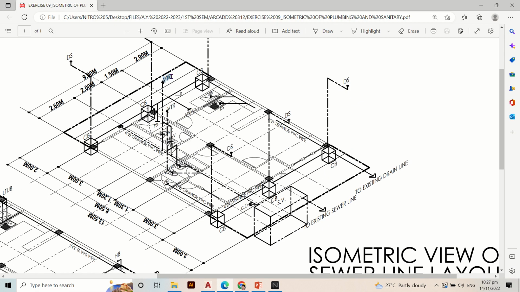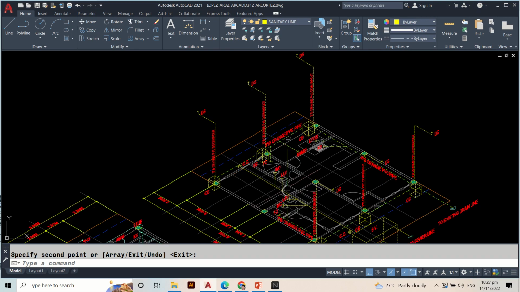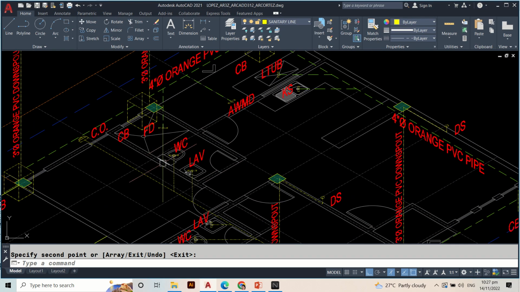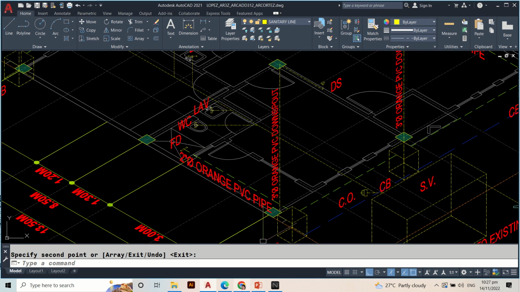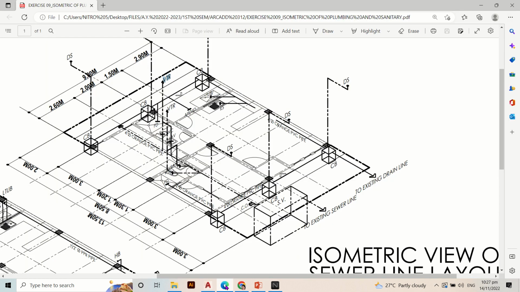VTR natin. Okay? So, the vent through roof. So, let's see. So, nakakonect yan kay, what do you call this? So, water closet natin. Okay? Tsaka sa lavatory. Okay? So, para saan yung vent? They are for proper circulation. Okay? Para mag-function na maayos yung sewer line system natin, there should be ventilation or airflow inside.